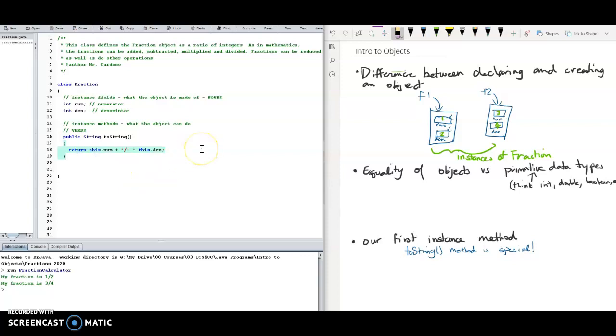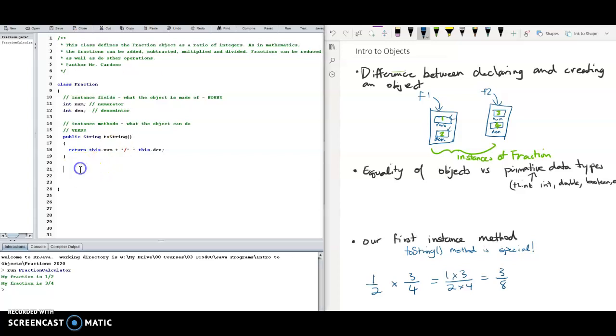So another instance method, let's get to another example. Let's say we wanted to multiply two fractions. That's the easiest thing we can do right now. To multiply two fractions, hopefully you recall, I'm just going to write it over here. If we wanted to multiply 1 over 2 times 3 over 4, we just multiply the numerator by the numerator, so 1 times 3, and 2 times 4, and so we get 3 over 8. Hopefully you remember that's how you multiply.